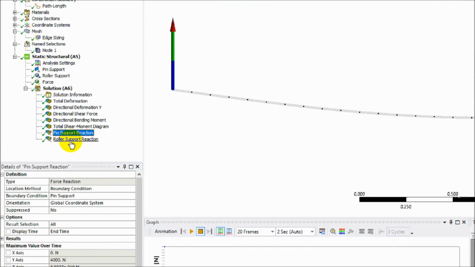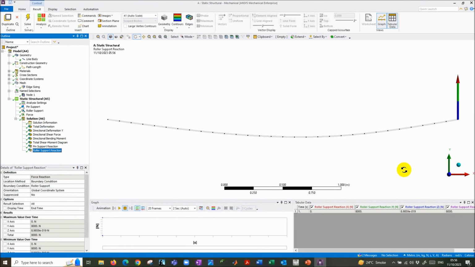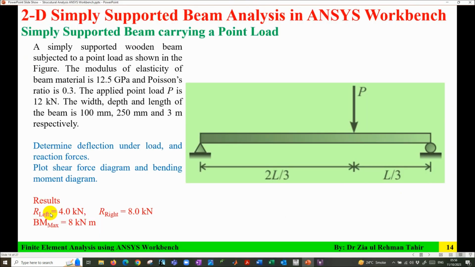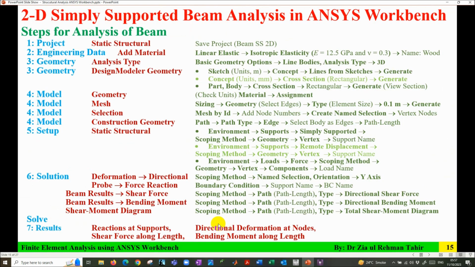And for the roller support reaction, it is 800 at the roller support. So these reactions at the supports are exactly the same as those calculated using the method of joints. Next step is to find directional deformation at nodes, that is the vertical deflection under the load.